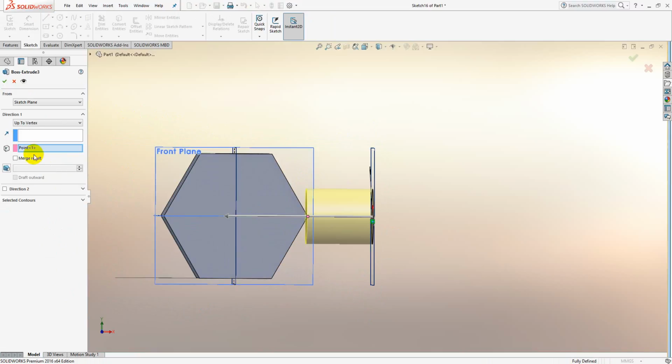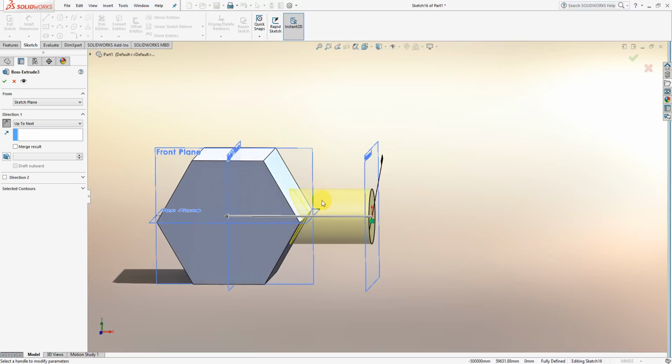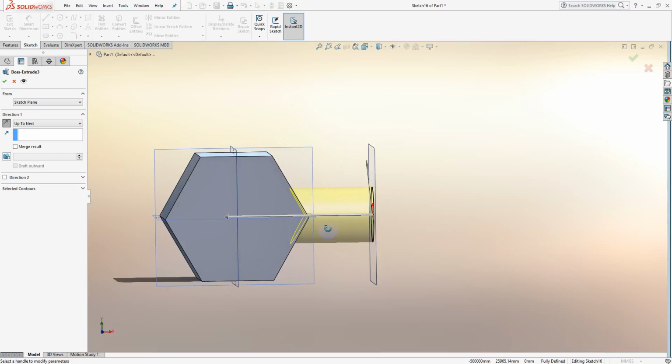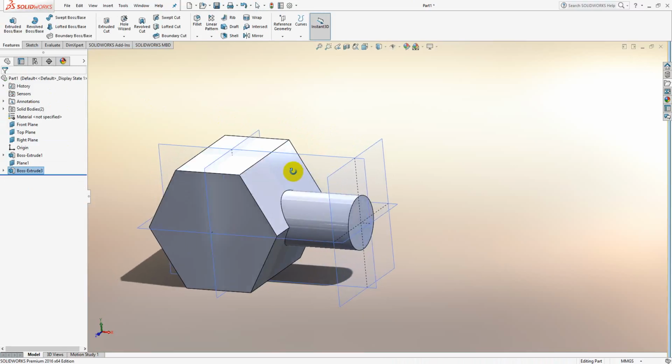So some of the other options in there, that was the up to vertex. You can do up to next, in which case this will extrude off in your given direction until it meets any other piece of geometry, at which point it will terminate. So it's terminated on this face here and this face here, and it's created this sort of cut into it like that.